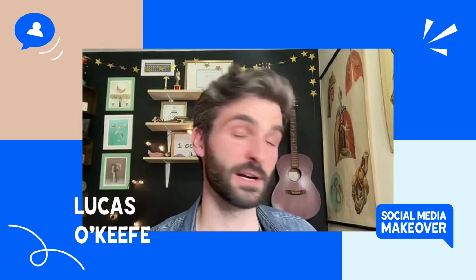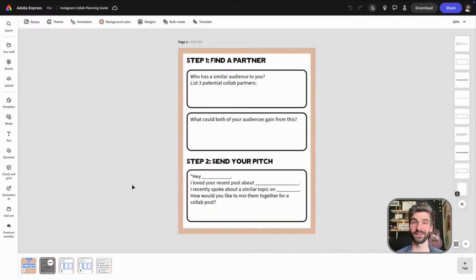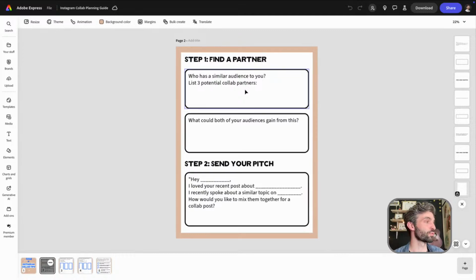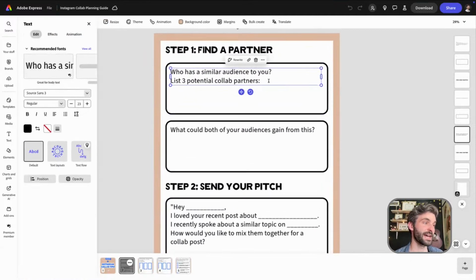So I'm going to go back to our document that we have shared for you. And if we go to step one, it is, as Phil broke down for us, all about finding the right collab partner. And you can actually fill this in right here. It is editable. You can get old fashioned and export this as a PDF and print it and write on it in your own hands, with your own handwriting. I like that way. But you have tons of options.